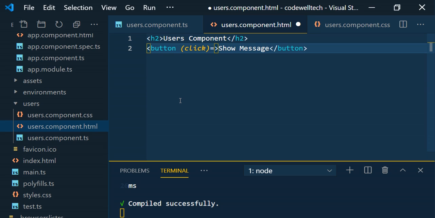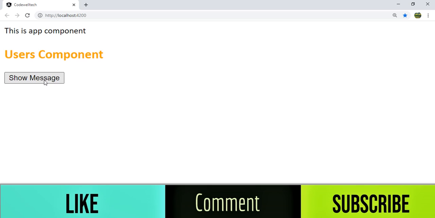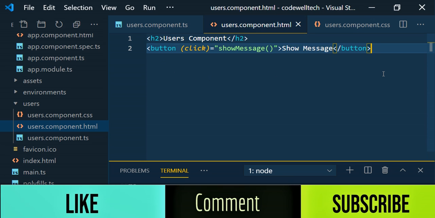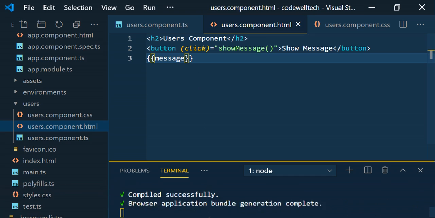And we are going to bind the method here, showMessage, and this is called event binding in Angular. Now let's save it and go to the UI and click on show message. You can see that welcome Krish.